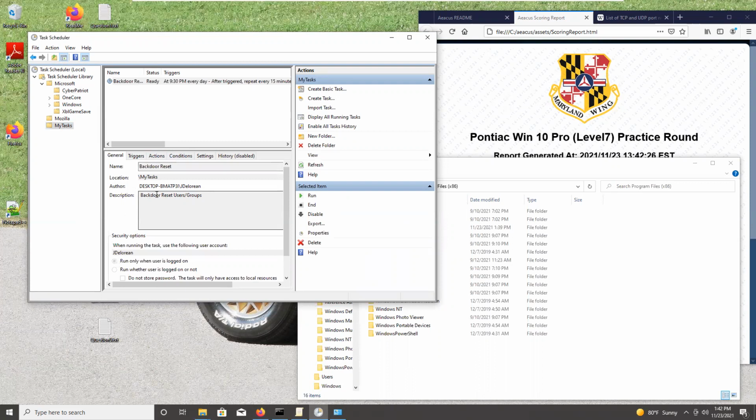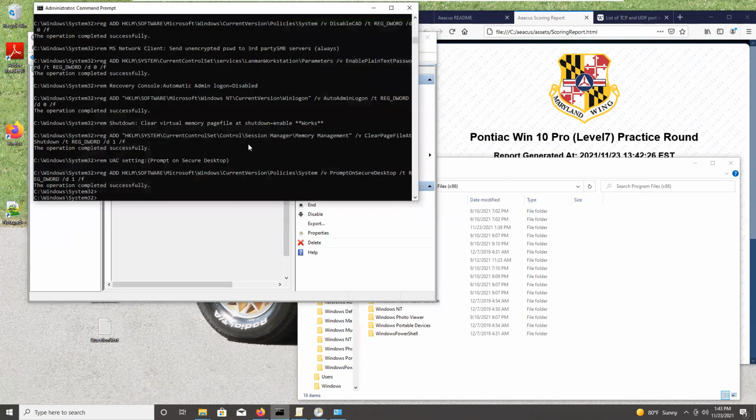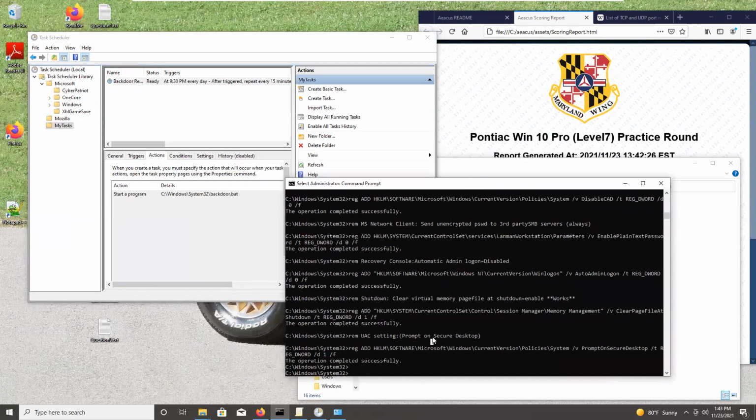Oh, there's a backdoor. Reset groups. Okay, that's what popped up then. All right, let's see what program gets run and where it's at. So it gets run every 15 minutes, and it runs System32 backdoor. So let's bring that up. We're looking for that file called backdoor.bat, right?